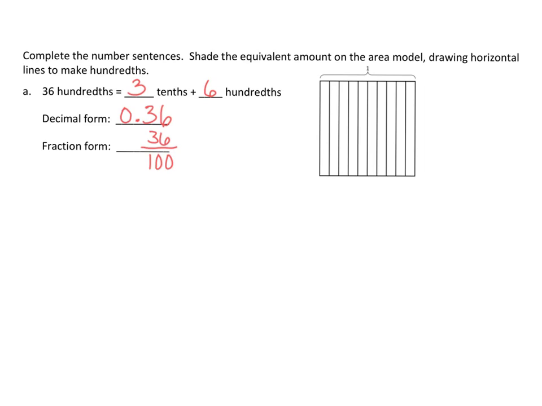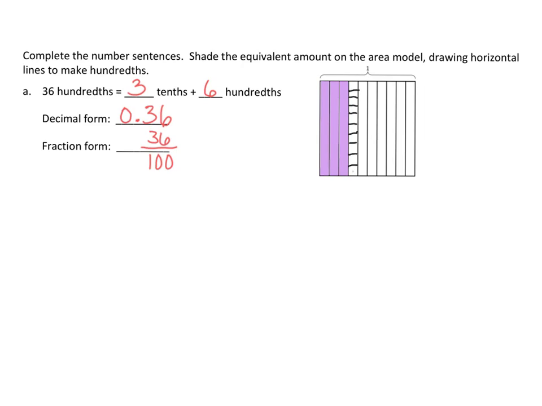And how is that going to look like when we model it? Well, if we model it, we're going to show 3 tenths. And then with that 4th tenth, we're not going to color it in because it's not 40. We got to cut that into tenths. That 1 tenth we're going to cut into again to show 6. So now I just cut that next tenth into another tenths. And we're going to shade in, because 10 times 10 is 100. So I just made hundredths in there. And we are going to shade in 6 of those.